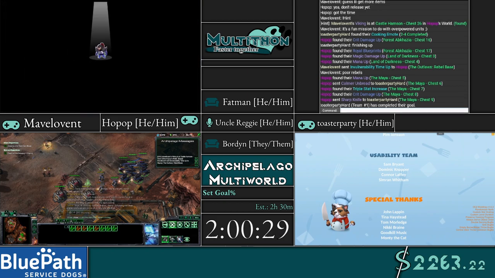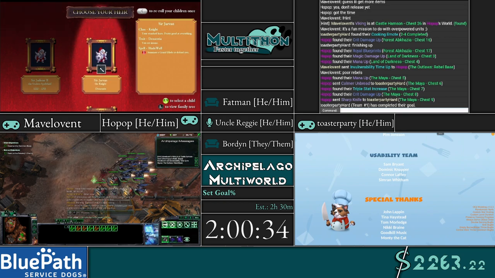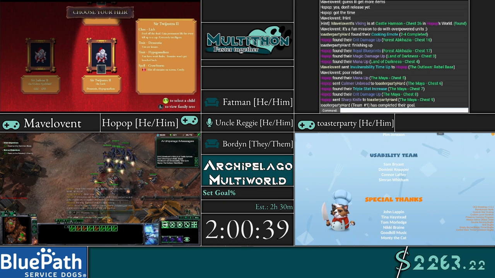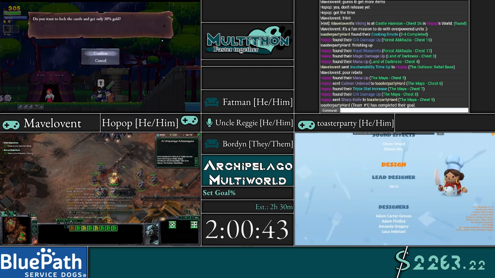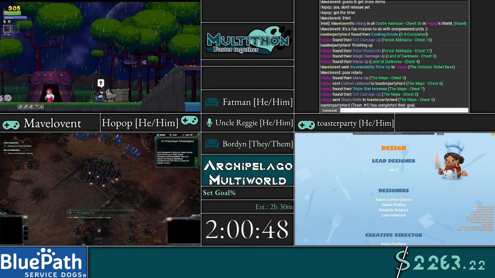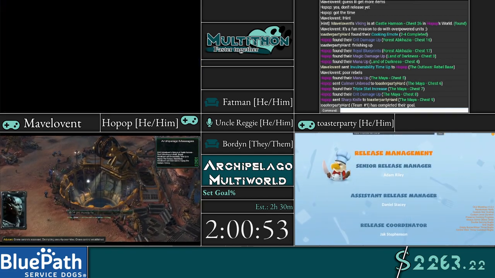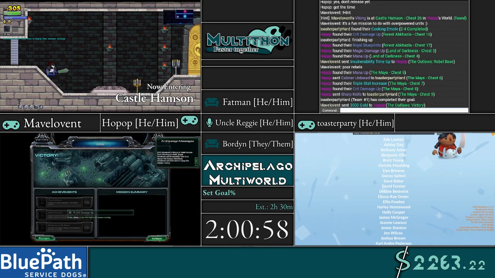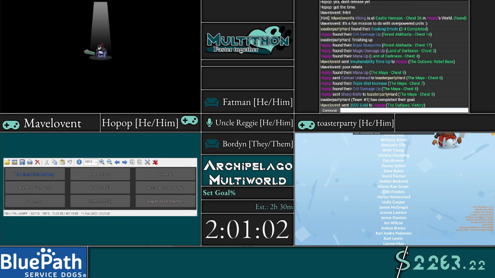Still struggling. There is a universe where Hopop just doesn't get vertigo for like 20 minutes, and we miss the deadline for the run. That would be very unfortunate if that happened. Hopefully it doesn't happen. I suspect if we got close to that, we would probably just have him play without the thing. Not much you could do about it. But we've still got some time.